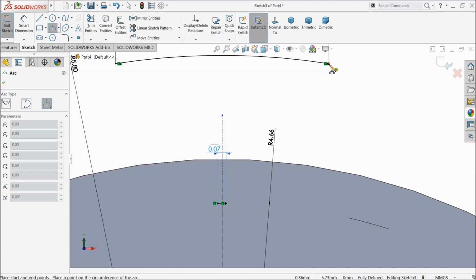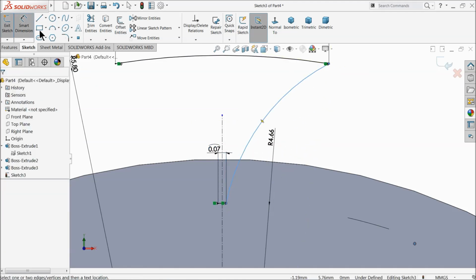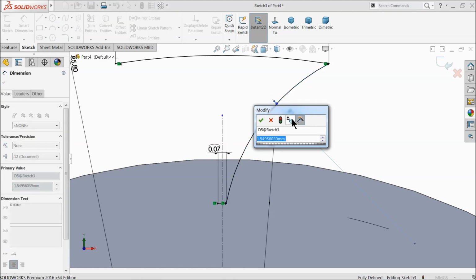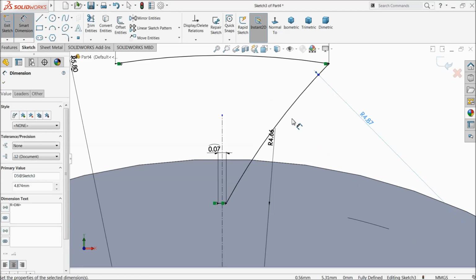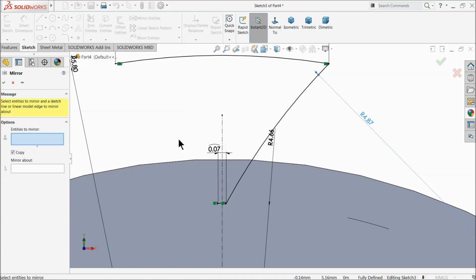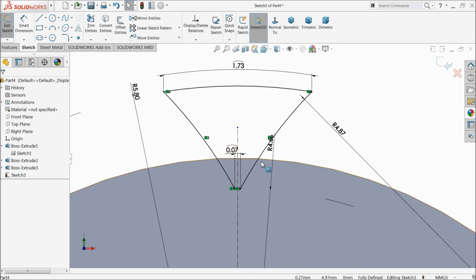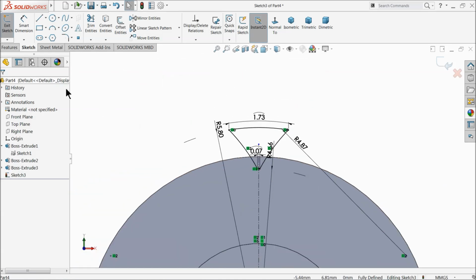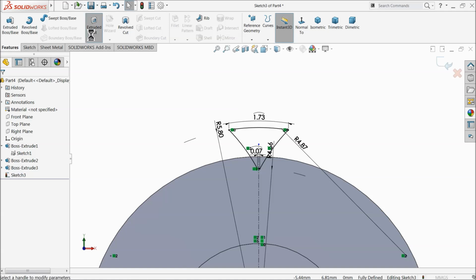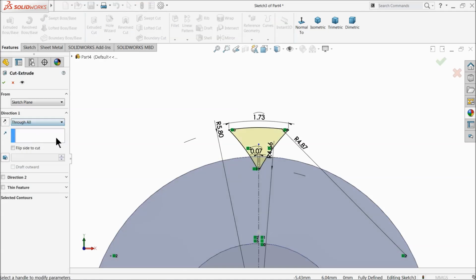3-point arc. Now connect both the arc, make angle 4.874 millimeter, fillet, mirror, select this against vertical line. Okay, now this is our teeth profile, so select here extruded cut, keep here end condition through all.